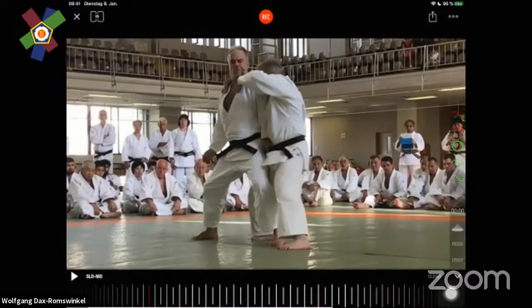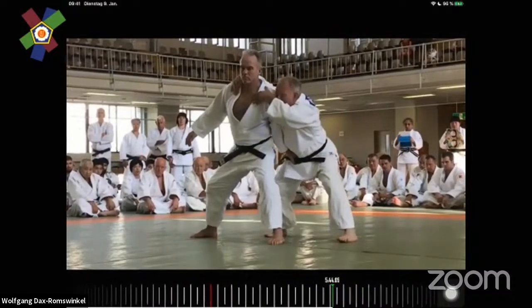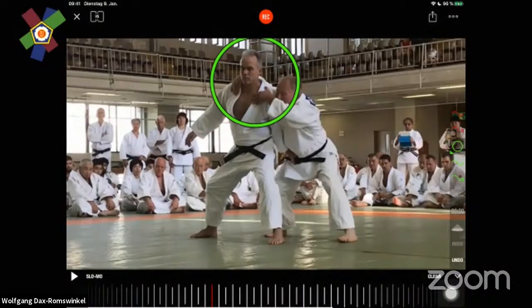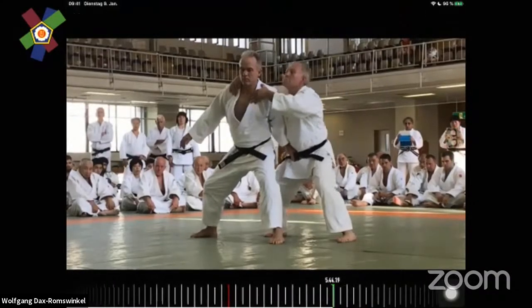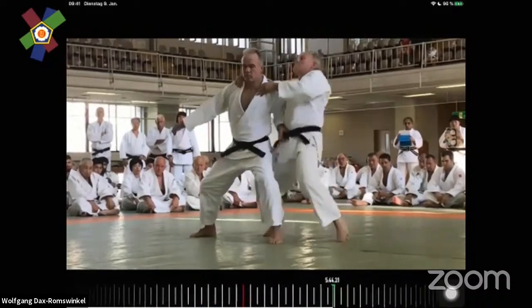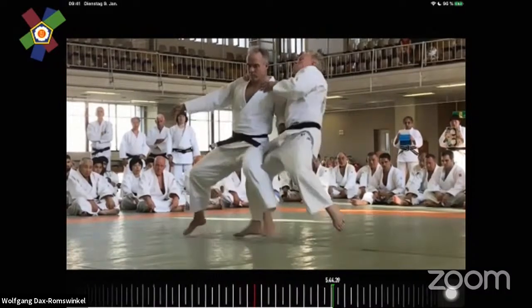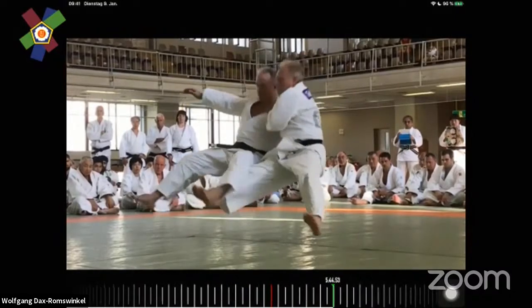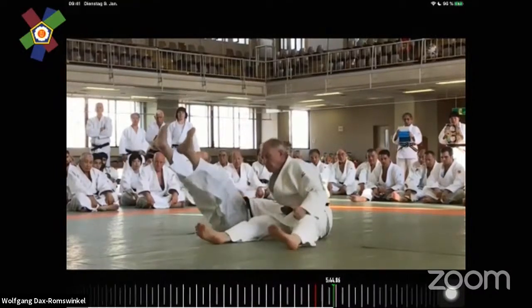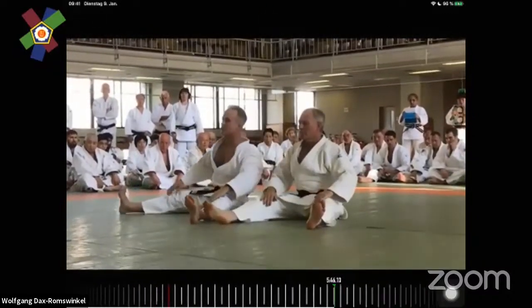And when Uke is pushing down, Tori moves a little bit to the rear. Both hands are on the shoulders of Uke. And from this situation, Tori slides forward and kicks with his upper thigh against the thigh of Uke and throws him down. Tori lands in a sitting position and Uke at his side.